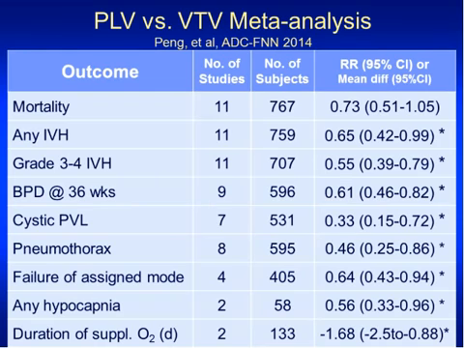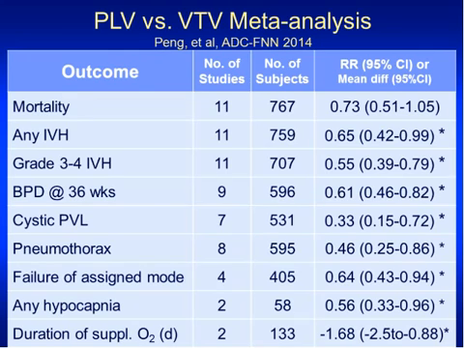Most of the outcomes clearly favor volume-targeted ventilation. So this is not just volume guarantee. This included studies using other modalities of volume-targeted ventilation, to be clear. But there's a total of 11 studies included in this latest meta-analysis, upward of 750 infants. And while mortality was not significantly reduced, and for those of you who are not familiar with all the statistical mumbo-jumbo, the relative risk means just that.